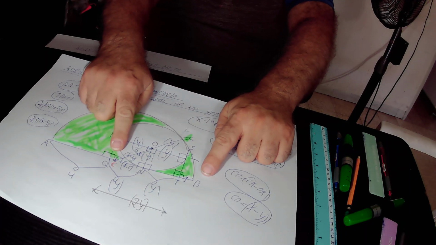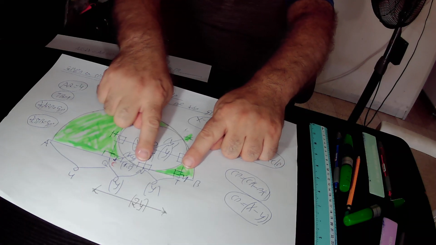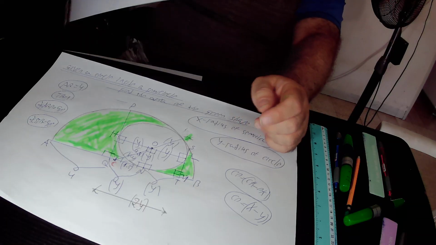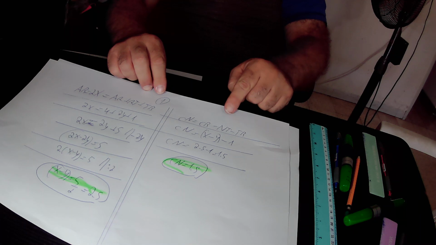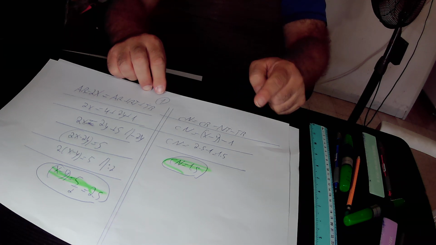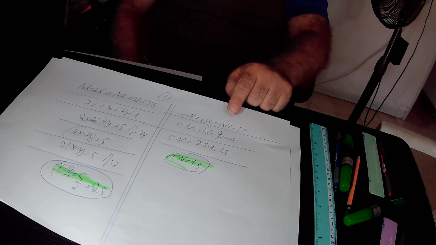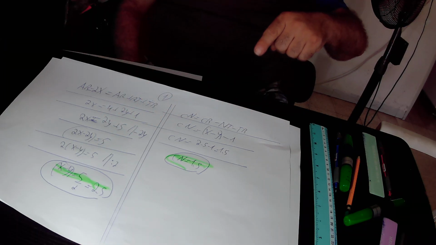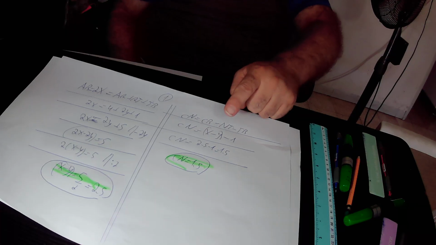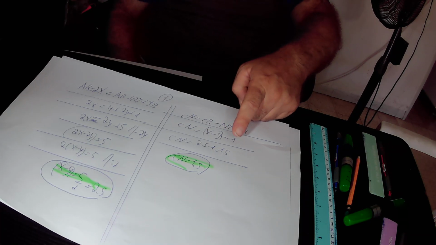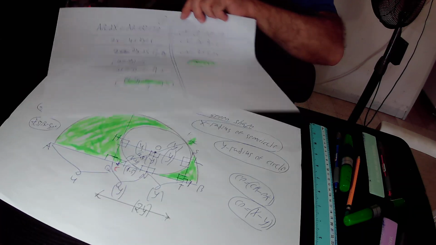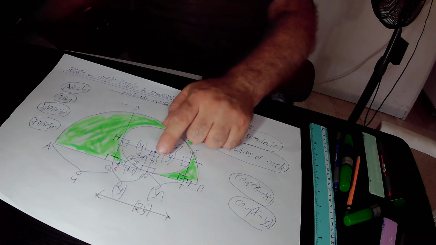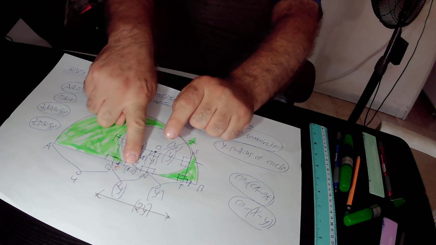CB is the radius of the semicircle, that equals x, minus NT. NT is y and TB is 1. So in total, CN equals CB, that is x, minus NT, that is y, minus TB, that is 1. So CN equals x minus y minus 1. x minus y is 2.5, so we substitute: 2.5 minus 1 is 1.5. So we found that the length of the missing line segment CN is 1.5 units.